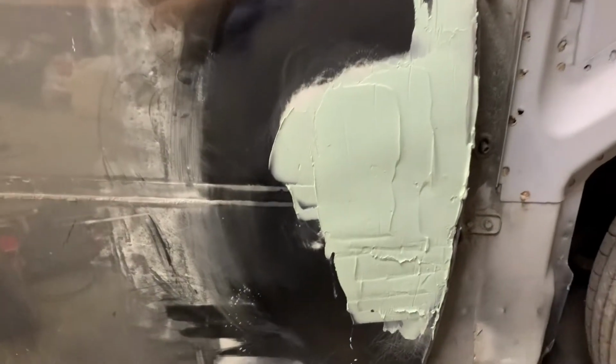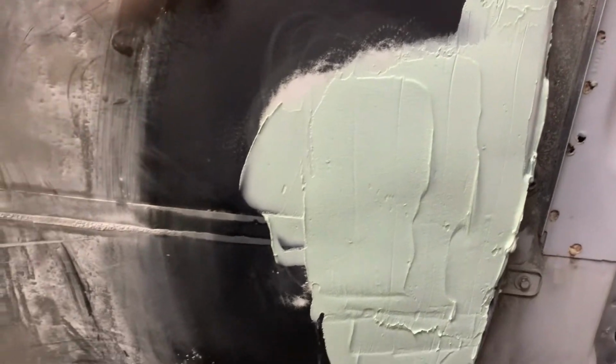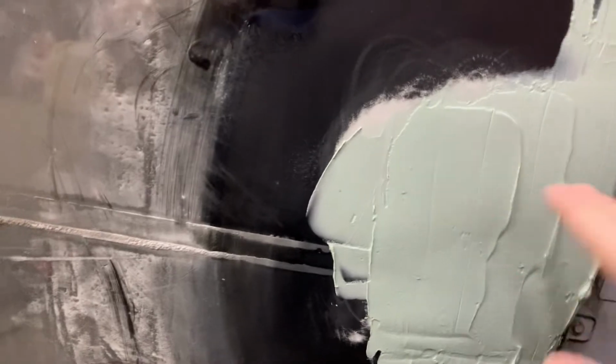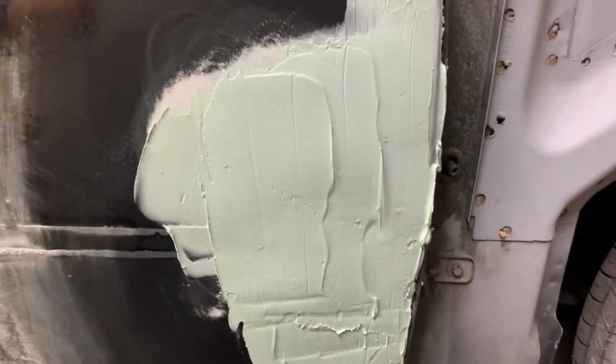Alrighty guys, so we mixed up some filler, got it all over the floor, but we mixed up some filler and got it on. So it looks like there's a little bit of a low spot here, but I tried to build it up around it, that way it'll sand out smooth. And if nothing else, we can come back and throw another coat on it. It's not a big deal.